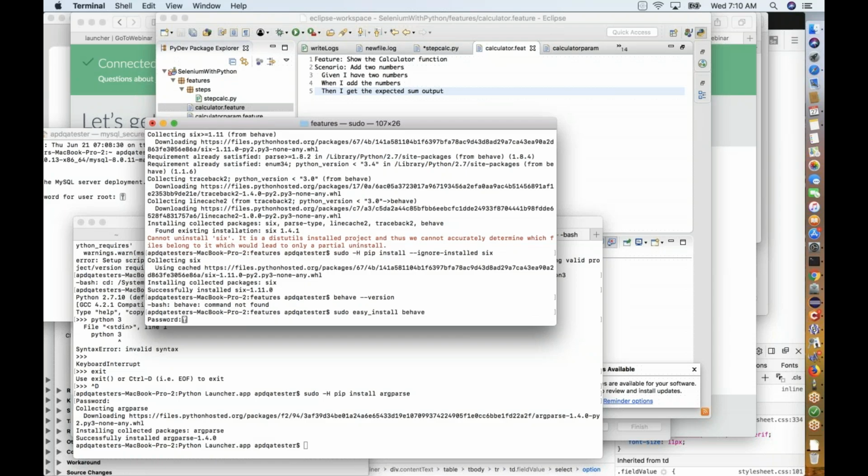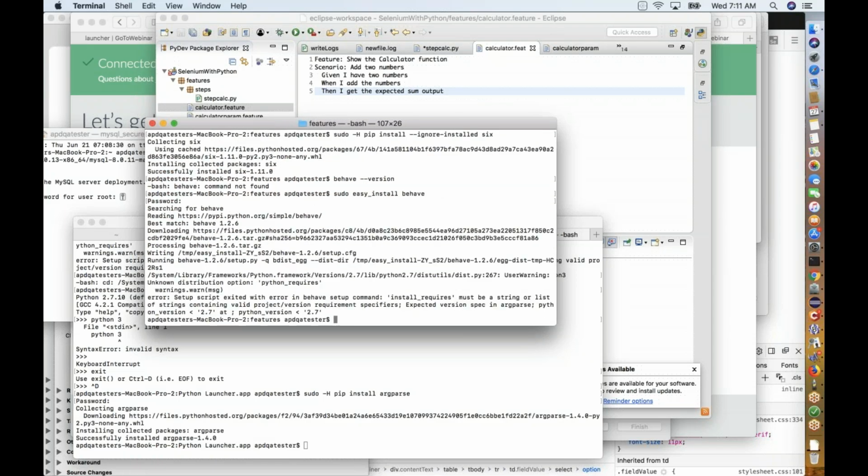Provide the password. Looks like somehow it is referencing 2.7 still instead of 3. Why does it keep referencing 2.7?